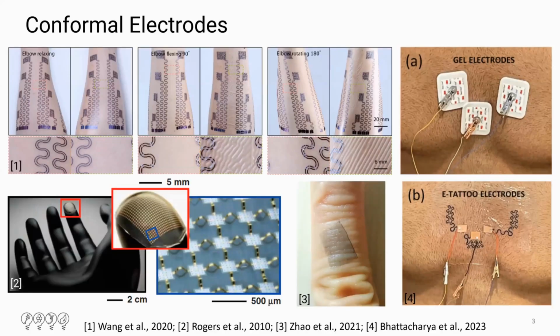In general, conformal electrodes are thin and soft, which enables them to curve to many skin areas, and this allows for a wide range of recordings of the body. The close contact of these conformal electrodes brings the potential to eliminate the use of gel in the readings, and reduces the overall thickness of the electrodes on the skin. This in turn leads to improved compatibility with hairy skin or wet skin adhesion. And these interfacial advantages allow for the reduction of motion artifact when compared to standard off-the-shelf electrodes.